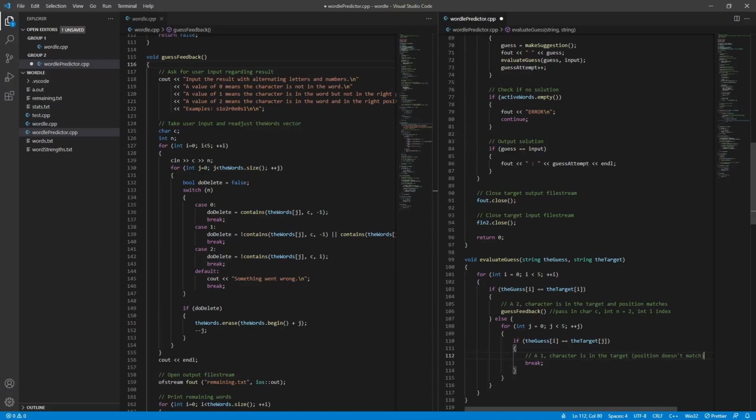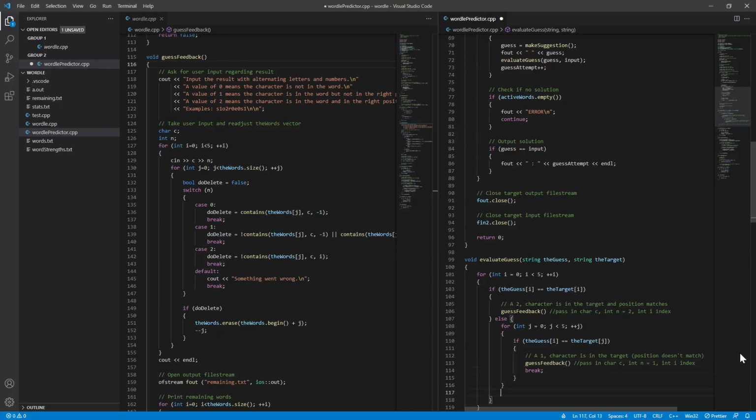Okay, because obviously if this position matched, it would have gone up here. So it's probably going to be a guess feedback again. Again, pass in char c, n equals 1, and i index. And then it's going to break out.